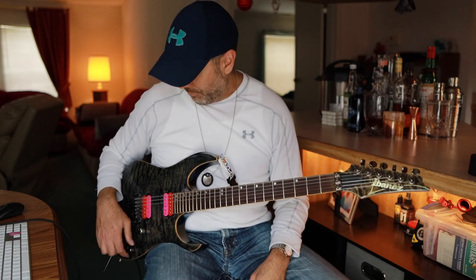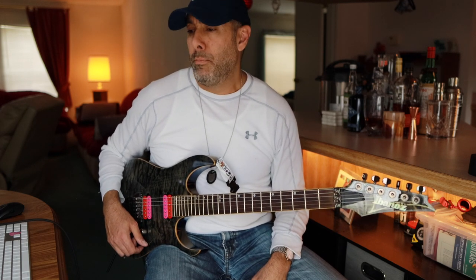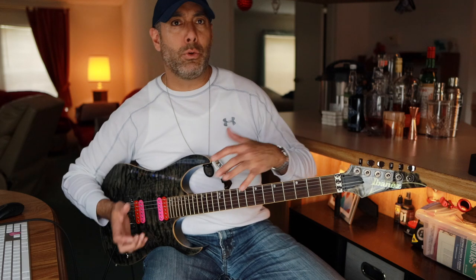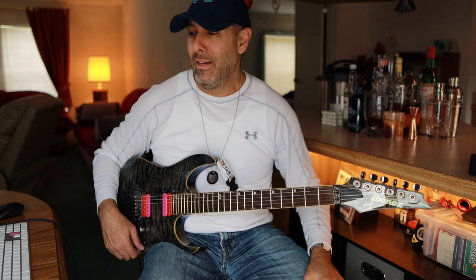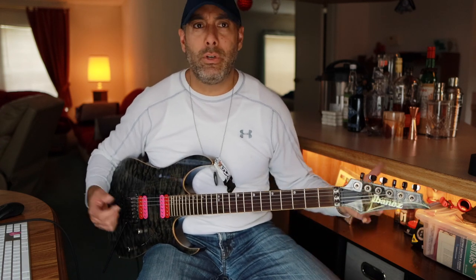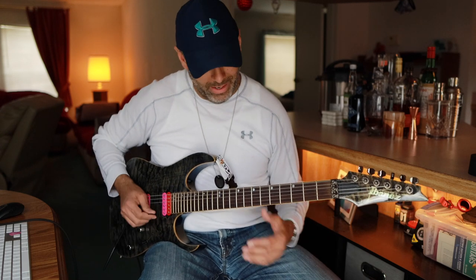Yeah, they're pretty fun. They've got a lot of clarity, pretty high output, but they don't really lean too much toward the bright or the warm side. They're right in the middle, and they don't peak in the mid-range. They're just very flat and easy to EQ, so you can get the tone you want out of your guitar. I just love these things a lot.